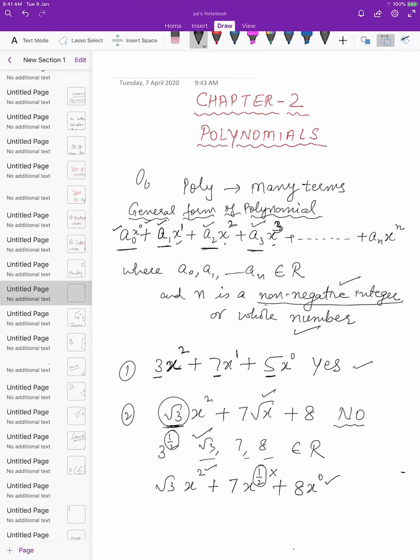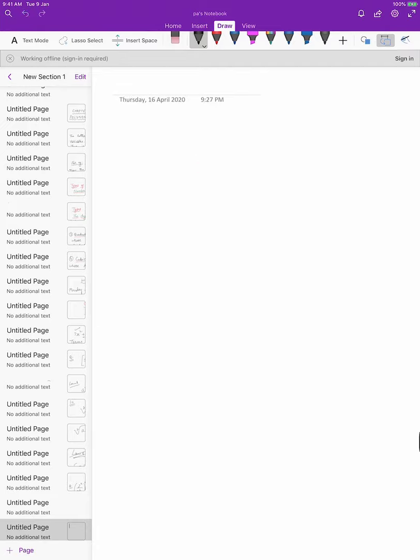Similarly, if I write a polynomial as 3z to the power 4 plus 4z cube plus 8. Is it a polynomial? Yes, it is a polynomial, and we will represent it by, say, f of z, because the variable used in this polynomial is z. So we read it as f of z. What is the name of this polynomial? F of z. So this is how we represent the polynomial. This is the general notation of polynomials.